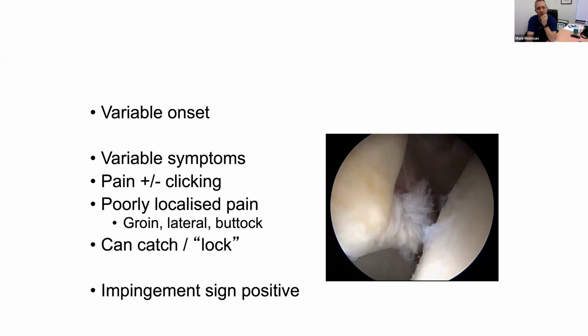The onset of symptoms and the type of symptoms is really variable, and this is one of the problems. There are all sorts of symptoms around the hip. It's typically groin pain, but it can be lateral, it can be buttock, it can then come down the thigh. Sometimes people have mechanical symptoms, sometimes they don't. They get clicking, they often have psoas type symptoms, and their psoas tests are often positive, but that's because their psoas is just in that little triangle that you can see on that picture there at the top. That's where psoas lives. So if you've got inflammation in your hip just underneath psoas, then you're going to get some psoas tendinopathy, and there's a communication in about 10% of people between the hip and psoas anyway. So they're a really variable bunch.